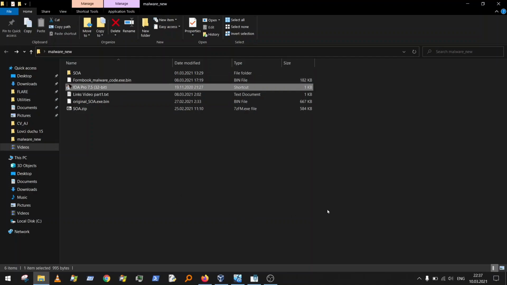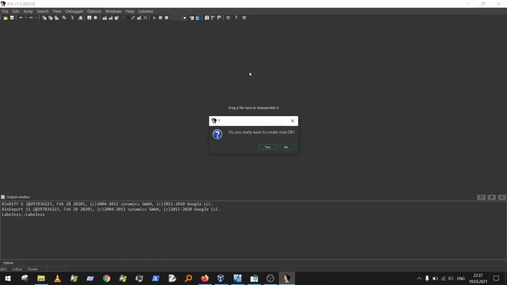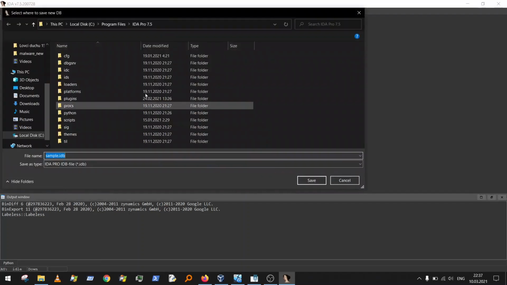And now you can see that in the labels tab you have the option load stub database, which basically creates a new empty database. You can save it at some writable location.